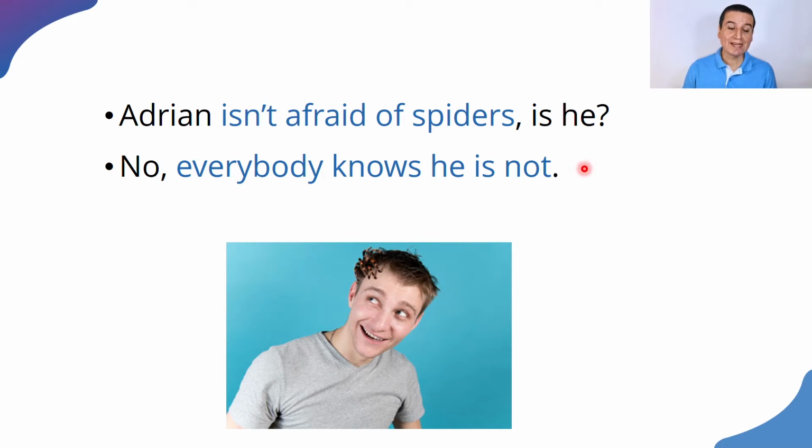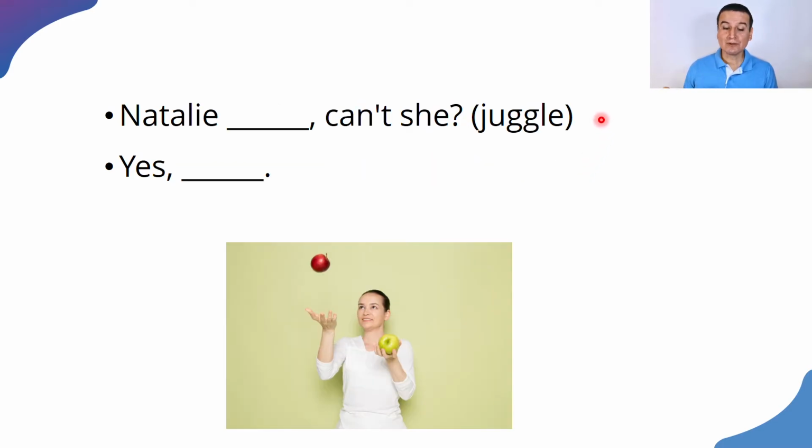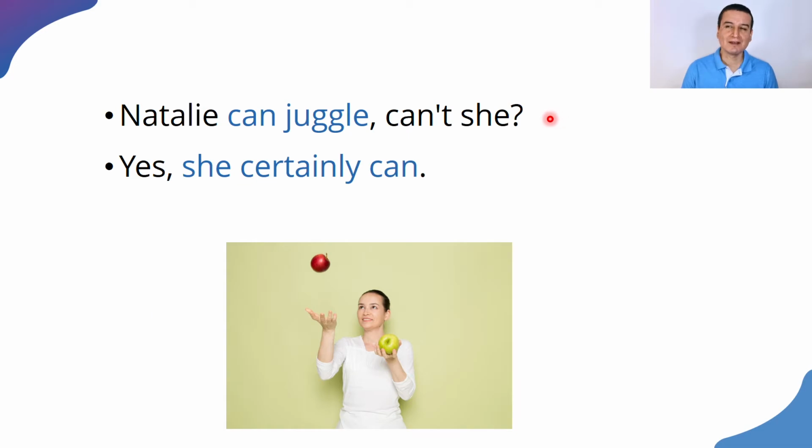All right, thank you. Next, Natalie can juggle, can't she? Why? Because can't was negation, so we need the affirmation. The auxiliary was can, so we use can. Natalie can juggle. I'm sure you said something like can juggle with 3 balls or with 5 hats or chairs. Whatever you chose, I'm sure it could have been better than this also. Answer, yes, she certainly can. So that is a way to add an adverb to reinforce the idea. She certainly can. Listen to the pronunciation. Natalie can juggle, can't she? All right. Yes, she certainly can. Thank you.